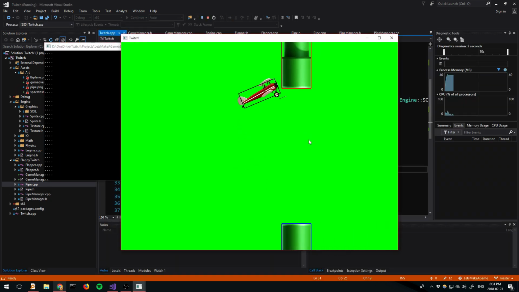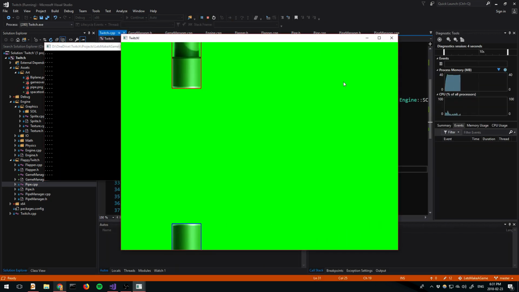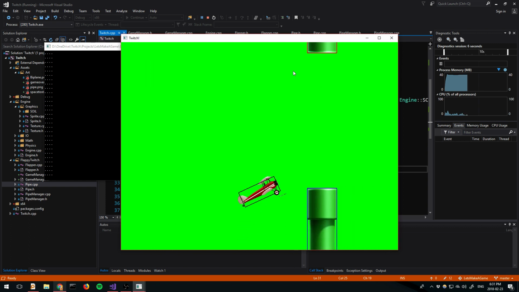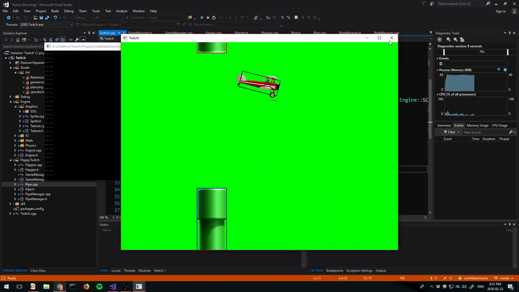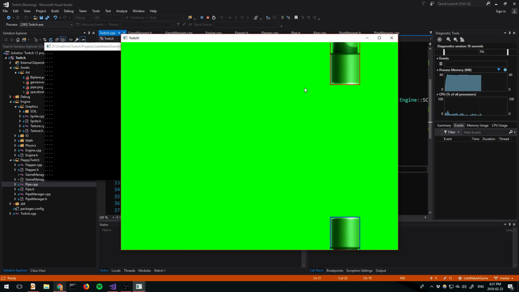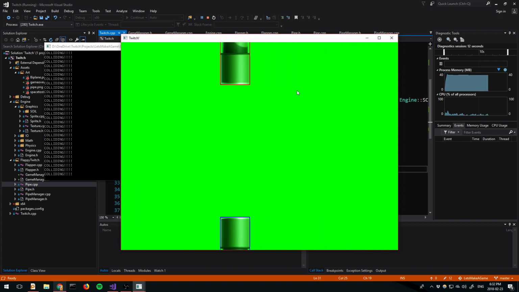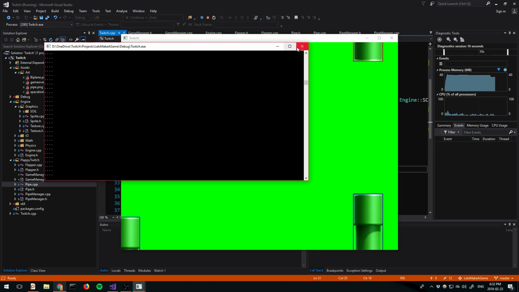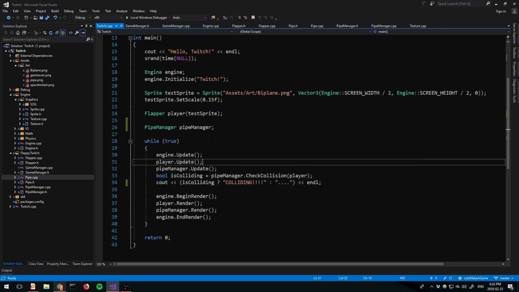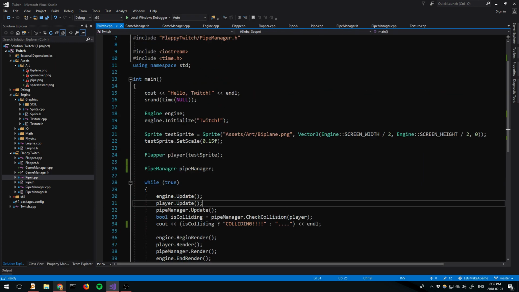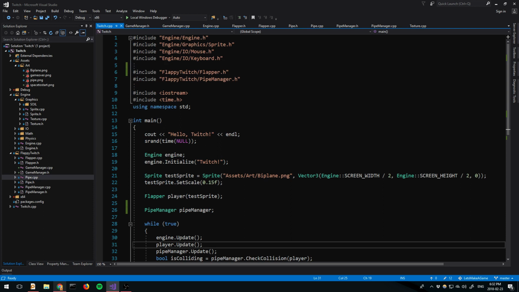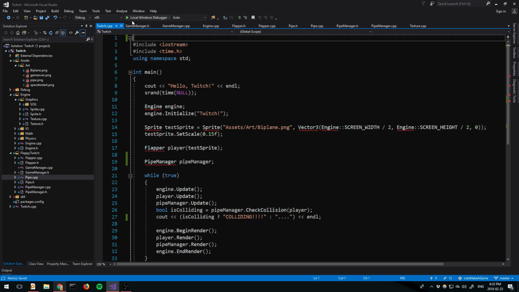Yep, and that's click and space. Cool. Oh yeah, and one more thing: because we're in an infinite loop, I can't actually click this window. It doesn't close it, and I would like to press escape in order to quit the game. So we can add that when we port everything over to Game Manager. In fact, we should do that now. For GameManager, we'll need to know what an engine is, what a sprite is, both of the inputs. Yeah, all of this needs to come over.